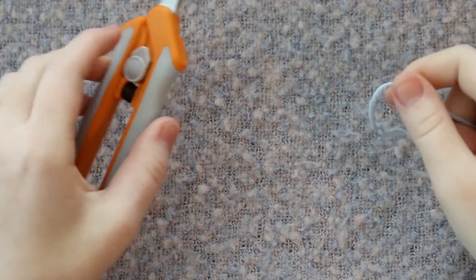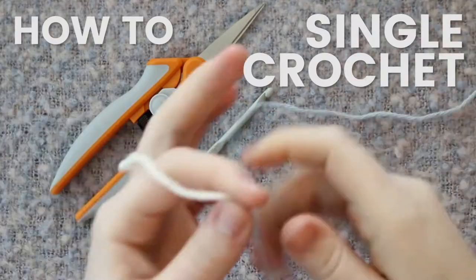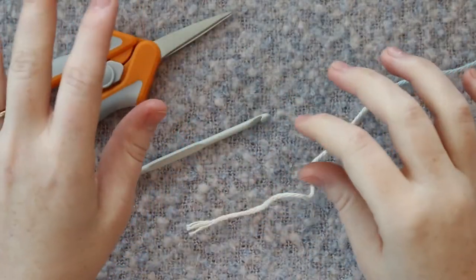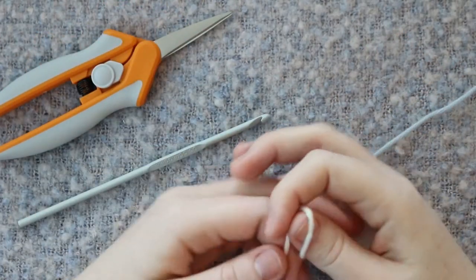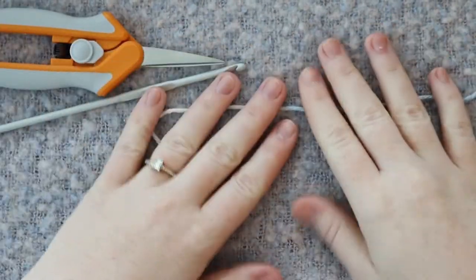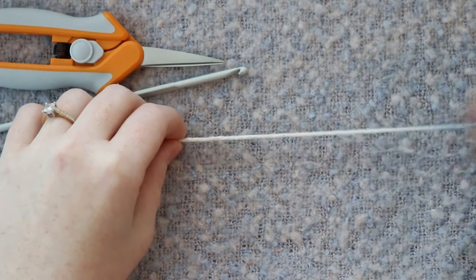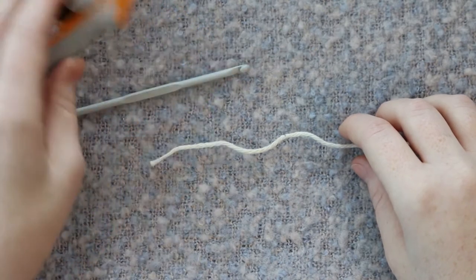Hey guys, today I'm going to show you how to single crochet. So, this is a really great lesson for the beginner crochet artist. So I'm going to go through the important things you need and step by step how to do single crochet. So, good thing to have on you is a pair of scissors.